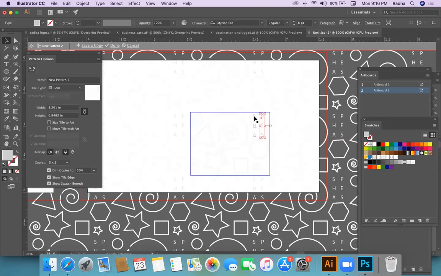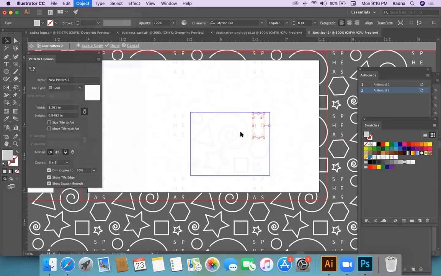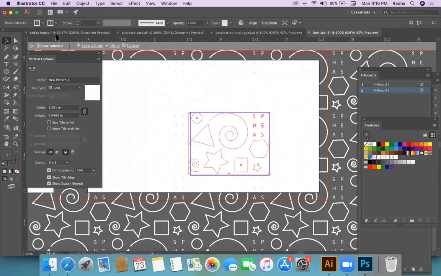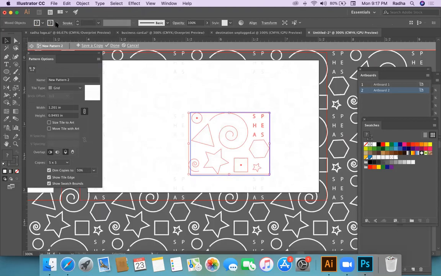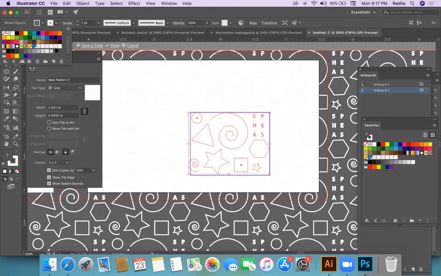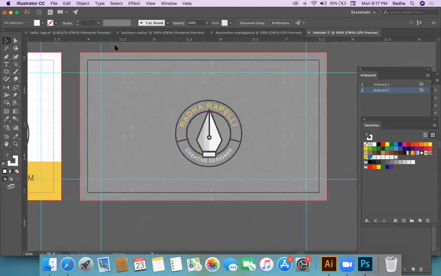Even we'll convert this also into shape. So we can just go to expand so that it's not a text, it's a shape now. We can now select everything and we can just give white outline. No fill color, sorry, this got filled with outline color. And I'm making it thin. So it looks thin now.